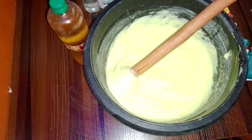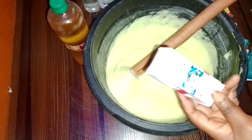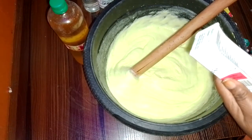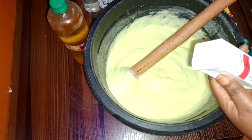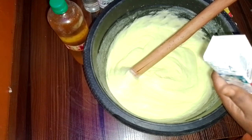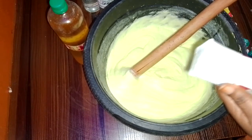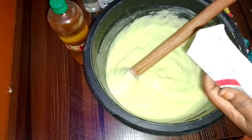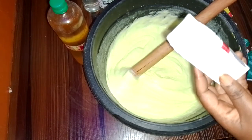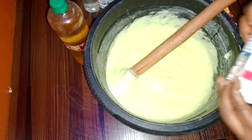Then the next I'll be using is my Perfect Face Cream. This is a good face cream. It will whiten your skin. It's very good to clear pimples, hyperpigmentation, spots. Very good for aging too. It's an anti-aging product. It will beautify and whiten your skin in 3 days. So I'm using this. I'm going to add it inside.